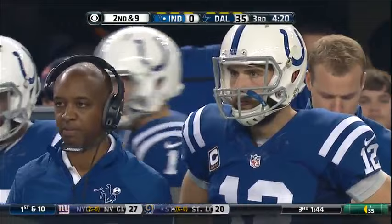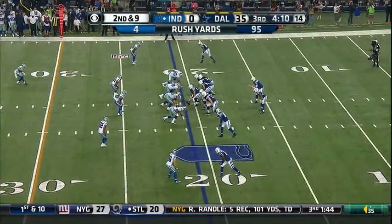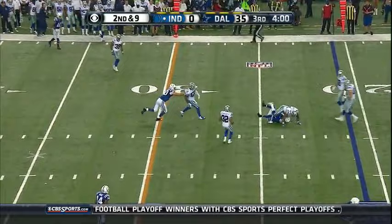Yeah, they would keep him in if they thought, I guess the easiest way to say it, it was a safe atmosphere. They were worried about it coming in today. You saw Pep Hamilton, the offensive coordinator, and the score 35-0. You think this Cowboy defensive line was worried about the run game? They're ready to tee off. Hasselbeck gets it over to Wayne, who is driven back with authority by Carter.